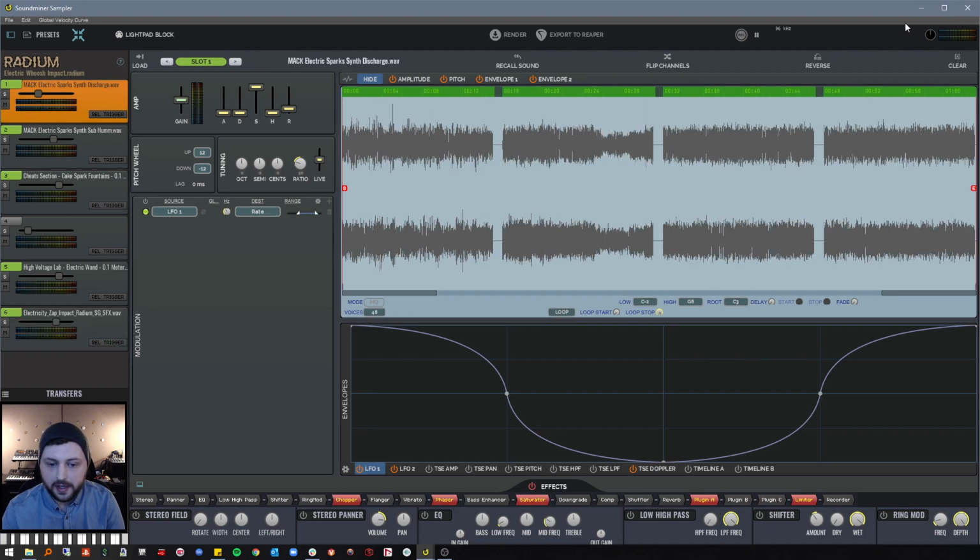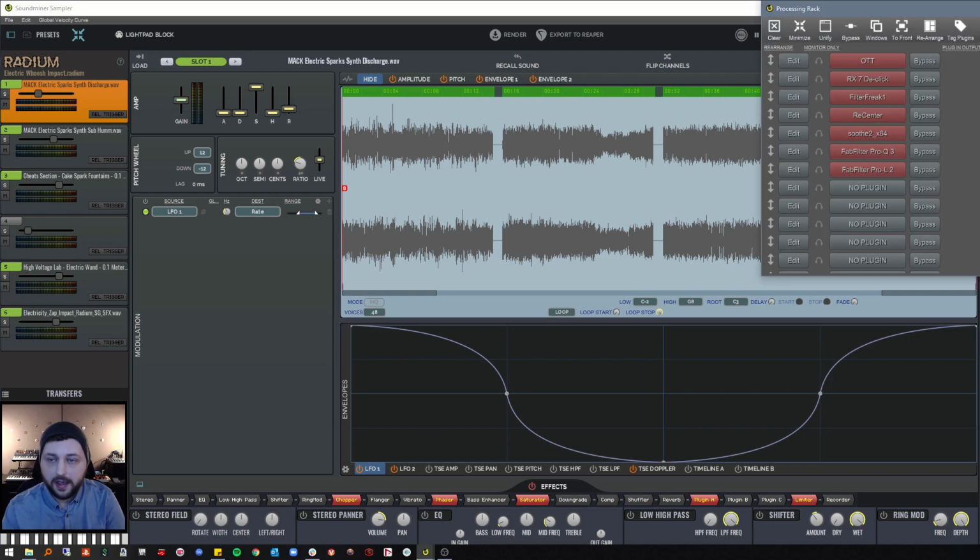The other thing that's cool about Soundminer, just stock without the Radium Sampler, is they've got a DSP rack, and that DSP rack will allow you to add effects to your sound and process them even before they hit something like a DAW, before you drag them out or chop them up in any way. What's cool about Radium with the DSP rack is that you can perform all of your sounds in Radium, have all of these plugin slots down here, all of these effects going, and then on top of that, also process them through the DSP rack. And so I've got a DSP rack here that I will load up.